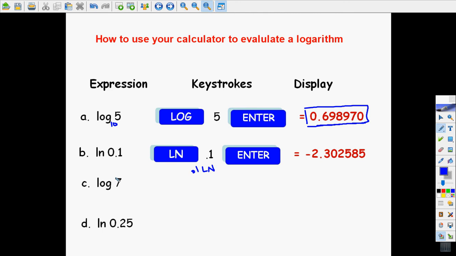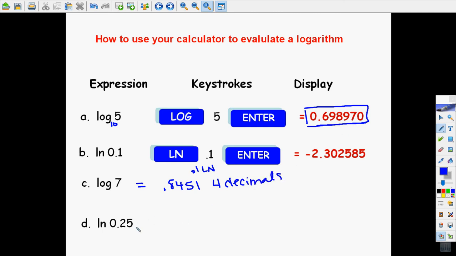All right, so log base 7. So hit the log key, or sorry, log base 10 of 7, and press the number 7, and you get 0.8451. Usually go to 4 decimal places. Our book got a little crazy here on all these other decimal places.